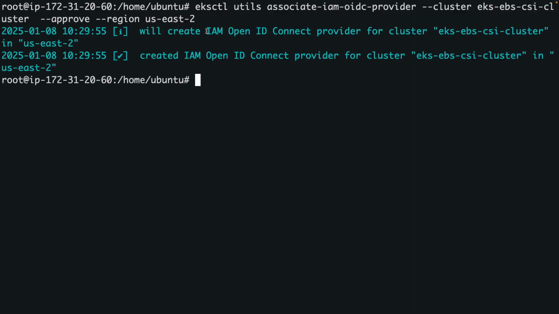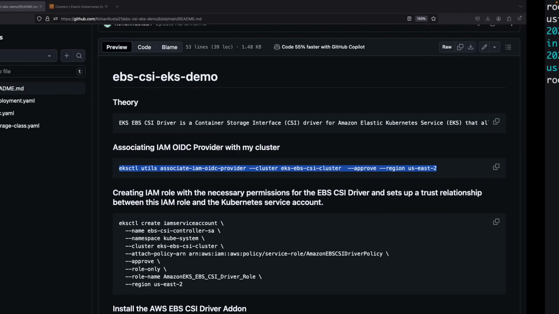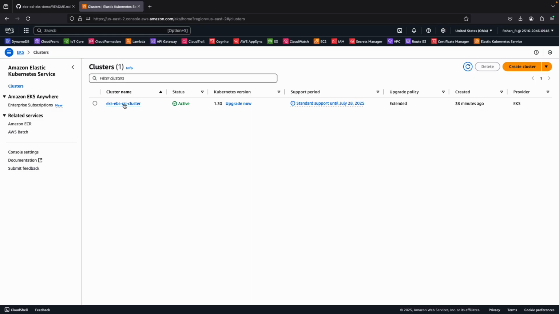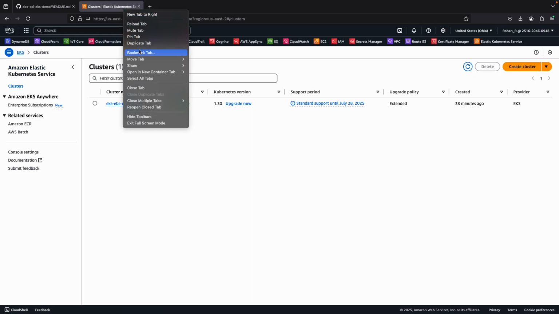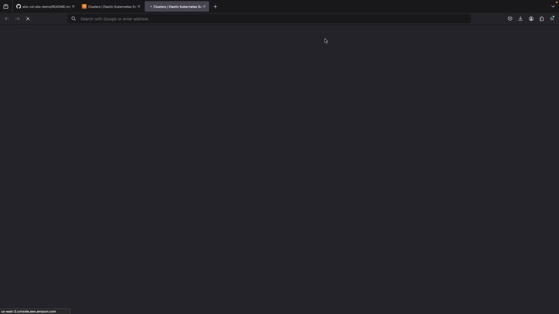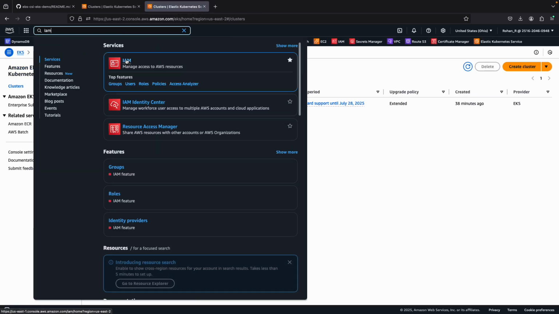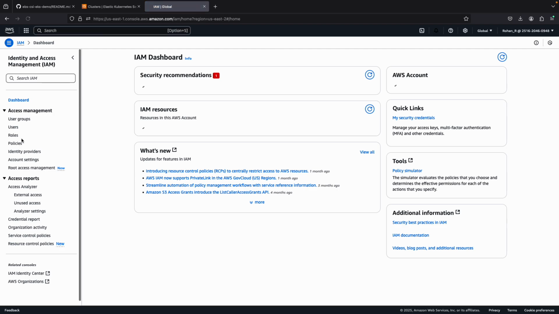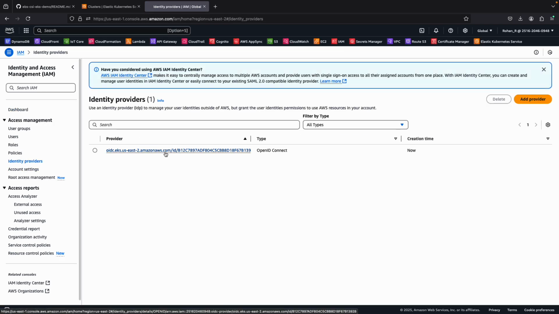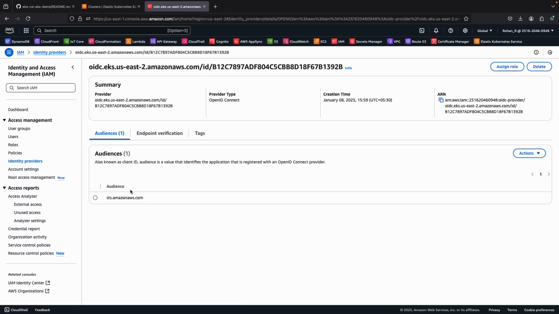So we have associated our OIDC provider with the cluster, and we can see that by going to IAM. Inside IAM, we can go to the identity provider, and here you can see that it is done.